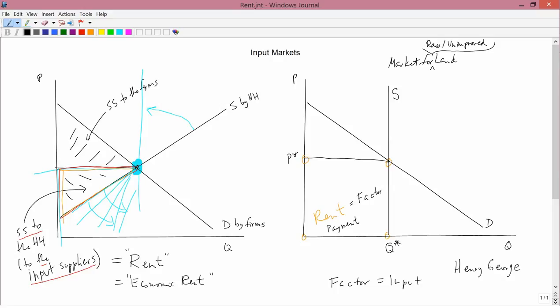Another thing I wanted to mention is what is the nature of demand curves in these input markets. So we have demand by firms here. It's like the demand for water and demand for fertilizer. One of the puzzles that economists were trying to figure out in the early 19th century was the relationship between the price of land and the price of food.